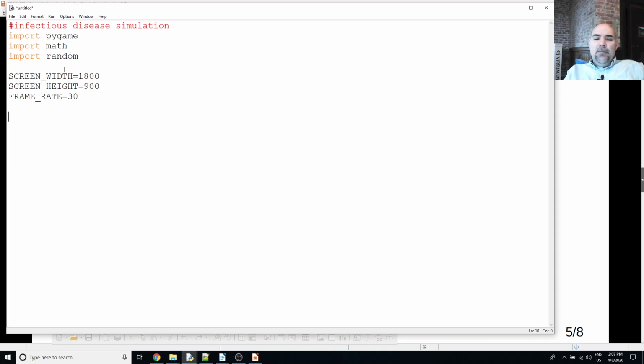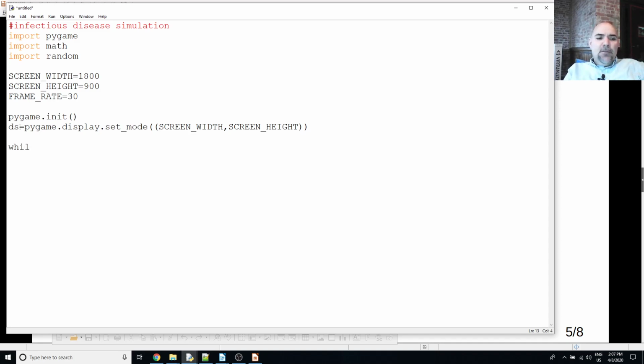But let's go ahead and get the main part of the game loop up and running. With the game loop itself, I'm going to have to initialize pygame. The other thing that I'm going to need to do is actually create a display surface. So display_surface equals pygame.display.set_mode, and we want that to be the size that we specified up here: SCREEN_WIDTH, SCREEN_HEIGHT. So now we have our display surface. Remember, the display surface is just the window. It's like a rectangle that we're going to write the pixels to when we actually draw things.